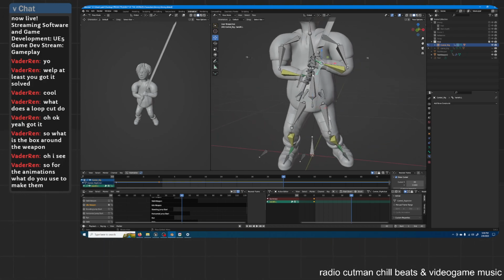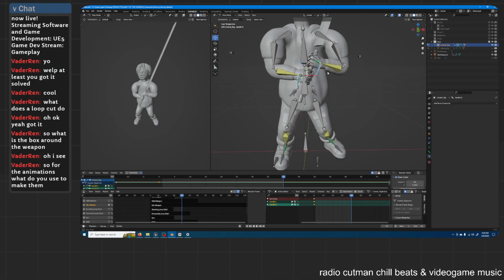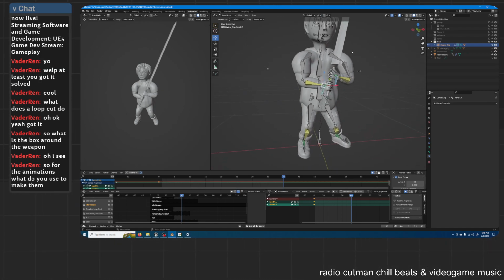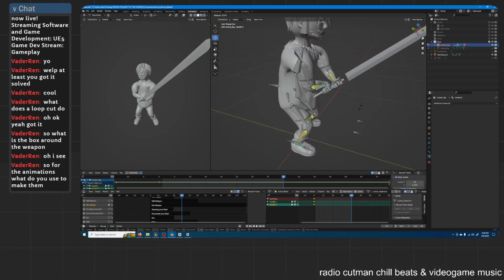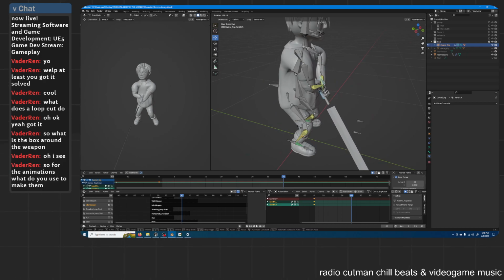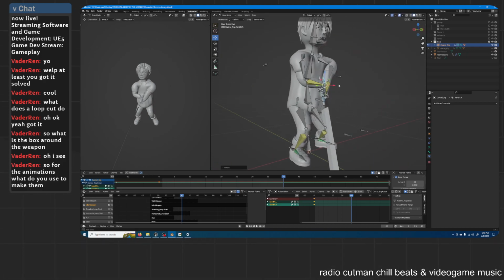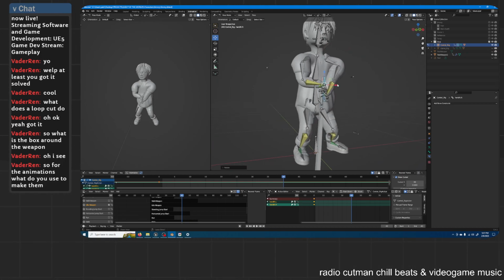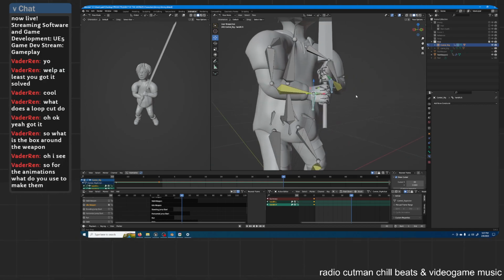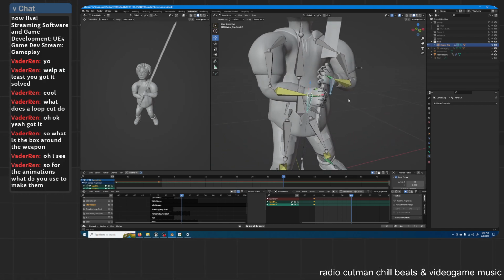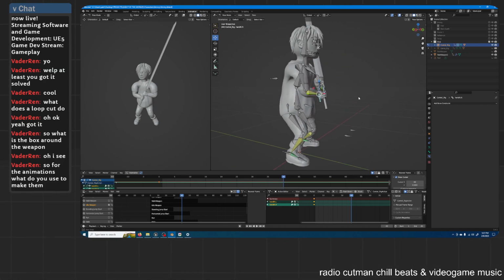I'm just gonna position his hands to the position I want them to be in, even if they don't line up exactly quite yet. You know what I almost want to do is, I know there's a way to... it's going to take too much work.